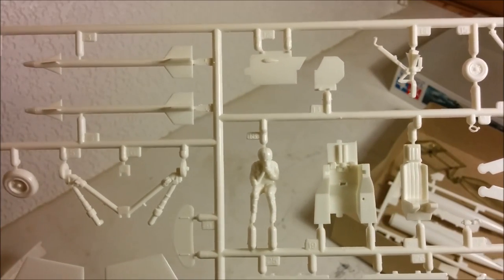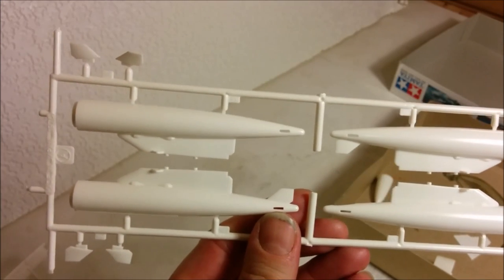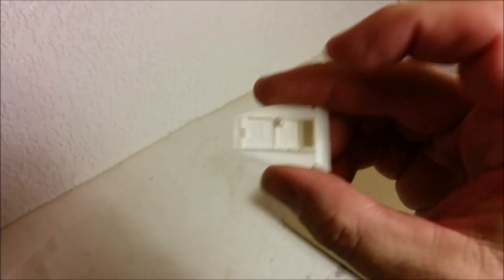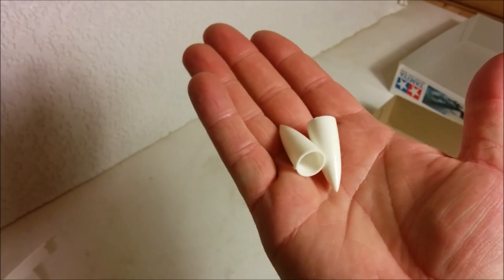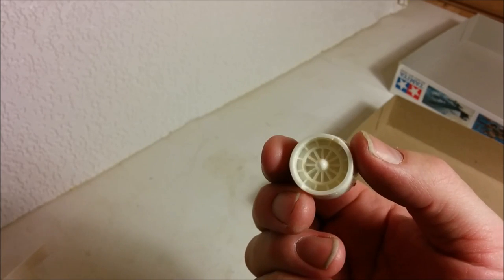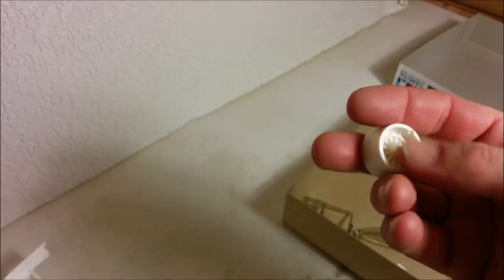There's our pilot figure and seat — looks pretty good. I wouldn't say it's super detailed, but it's certainly well done; it's better than a lot of horribly old kits I tend to build. There's also a sprue with the drop tanks — that looks like about the only ordnance they give you, other than the Sidewinders for the ends of the wings, plus these giant fuel tanks. There are also a couple of loose parts in the box, including what looks like the nose gear bay and the fronts of the drop tanks.